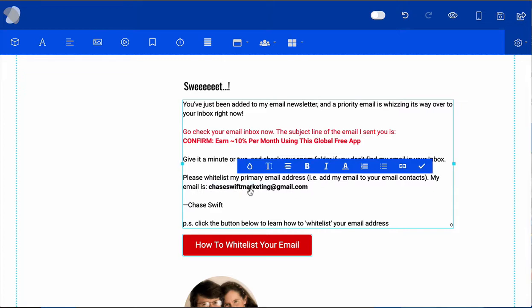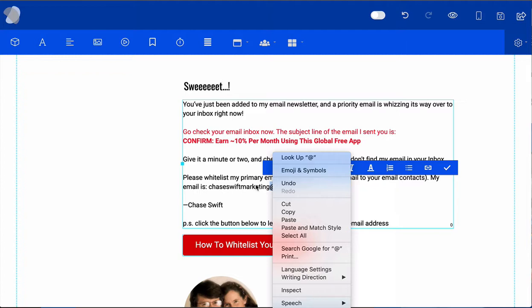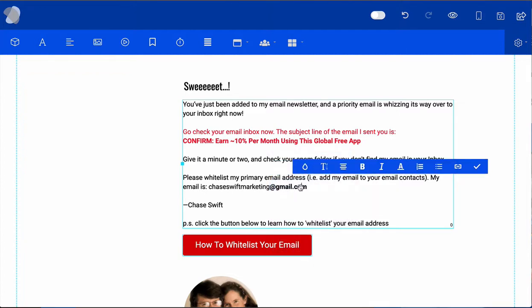There's a double. See, I got the little cursor blinking right there. If you're a Gmail, you could just start right at the end and back up. Okay. And my email is Chase Swift Marketing. Okay, you'll put in your email. Okay, so it's kind of wacky. So if I go to the end, it's kind of weird. See the blinking cursor? I can go back to the M and then take it out so you can put in whatever you are. I'll just type mine again. You're going to change yours. Don't put mine. Okay.